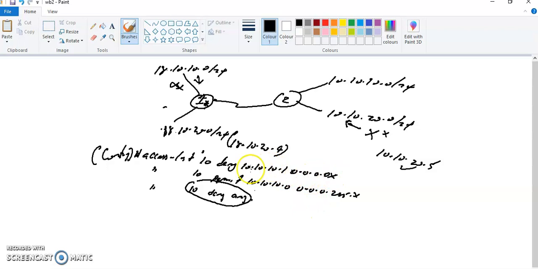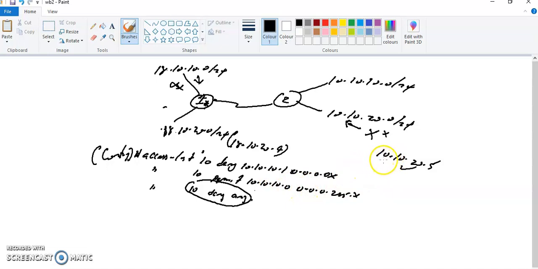So it asks, are you 10.10.10.1? No, because the address is 10.10.20.5. The client belongs to network 10.10.20.0. So then the router executes the next statement. Are you within this network 10.10.10.0? The answer is no again.